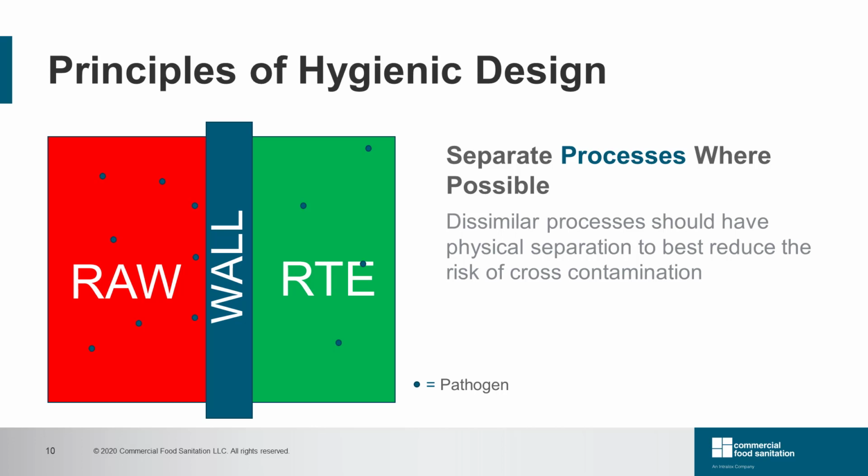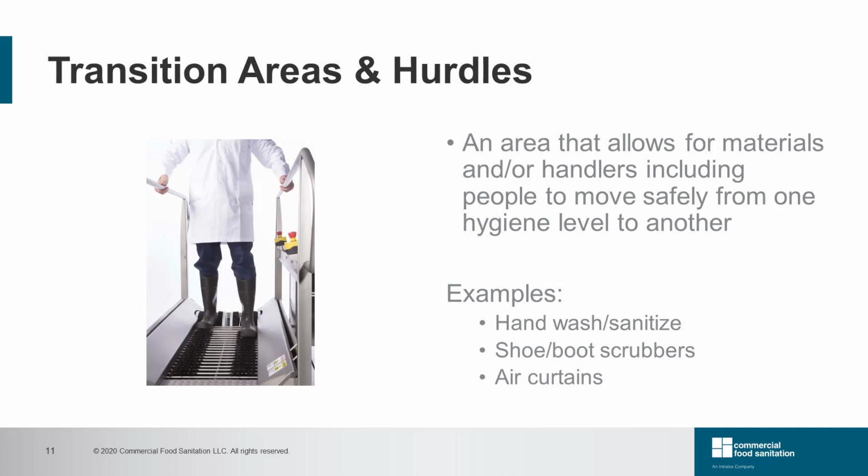We know that pathogens may be present in raw areas, as they may be introduced through raw material. It is critical that they do not contaminate ready-to-eat or high hygiene areas. There should ideally be physical separation between these zones and safeguards in place to address any potential interaction between, for instance, people, logistics, airflow, etc., to ensure that pathogens are not introduced in the high hygiene areas.